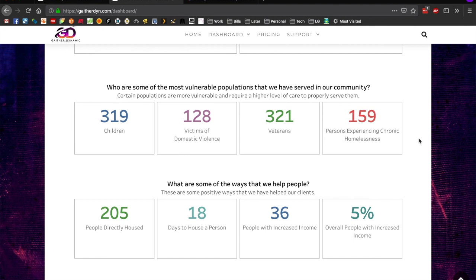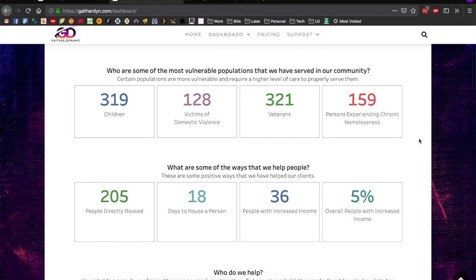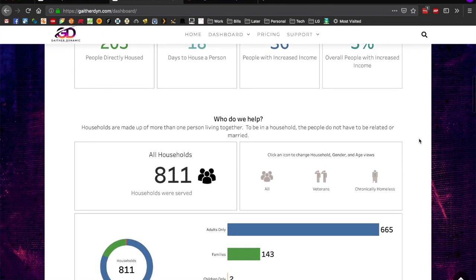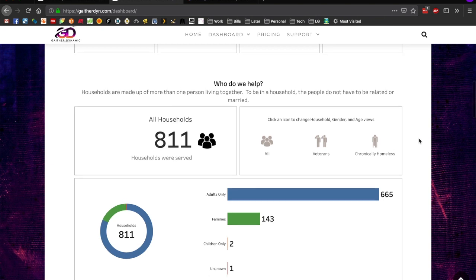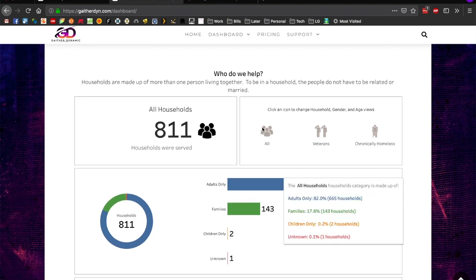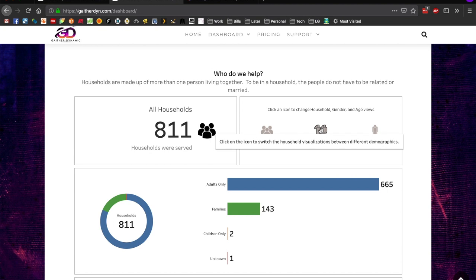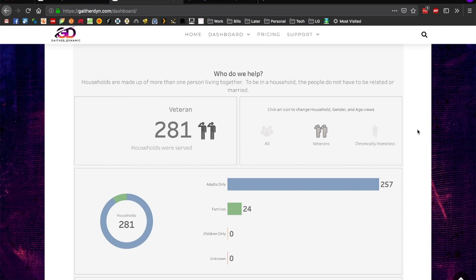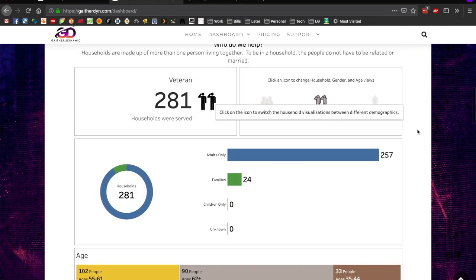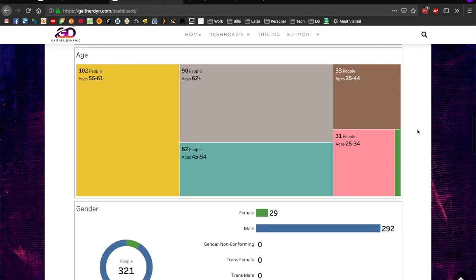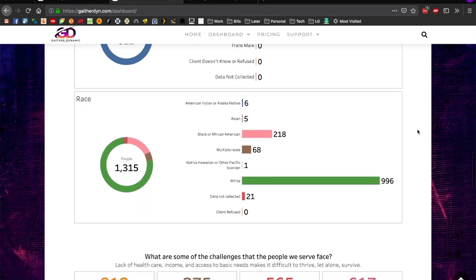But we try to keep things very simple. The presentation is clean and well presented, just so you can see the numbers that are most important to the population that you'd want to target this to. So as we scroll down, I mentioned interactive. We're looking currently at all households. If you just want to look at the veteran population, then we can click the veteran icon. The dashboard will sort for us, and we can look at breakdown by age, gender, race, and so forth.